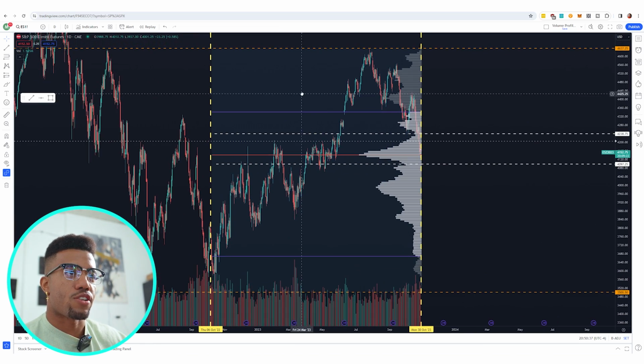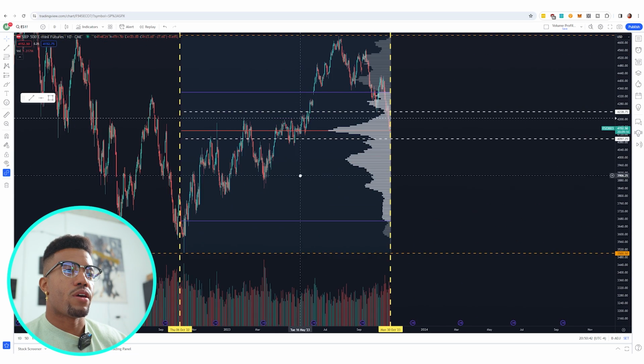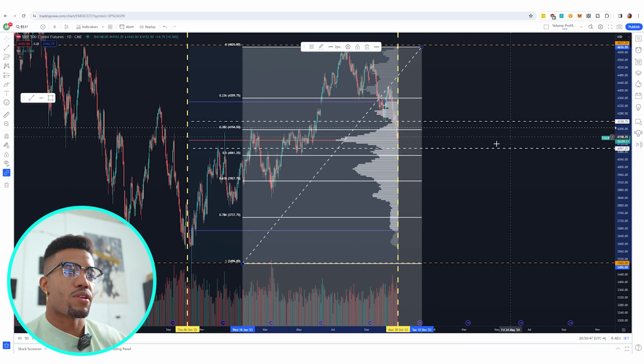This is actually a good place to do a near-term thesis. And I've been using this pivot pretty recently in a lot of my trading, as well as doing a fib in this price area to understand where the major Fibonacci levels are. But that's generally how I think about it.